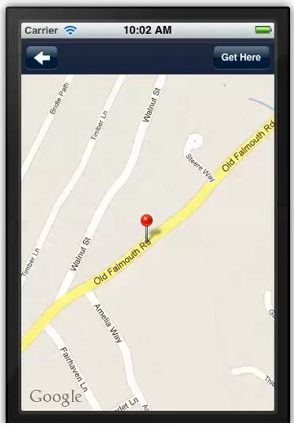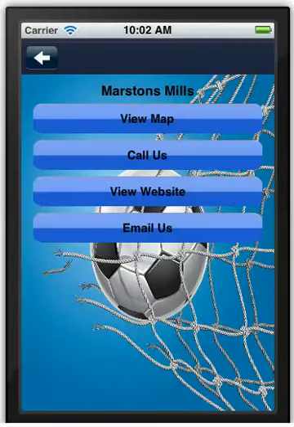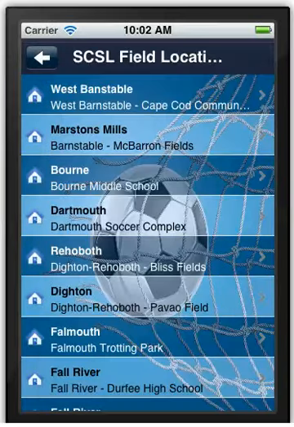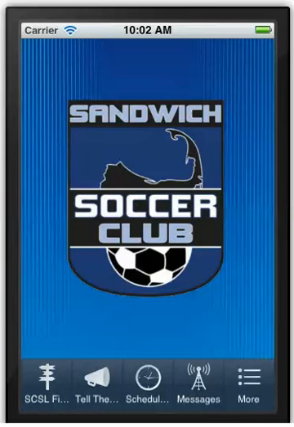There's a map here. If you click on the Get Here tab, it doesn't work in this preview function. This is just on my laptop, but in the phone version, when you actually have it on your phone, you can click here and get turn-by-turn directions to the field location. So that's a great feature and a really useful thing to have on your phone as you're trying to navigate to the various fields for away games.